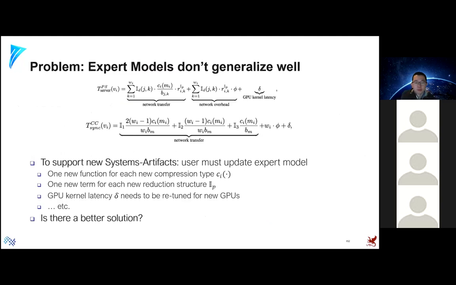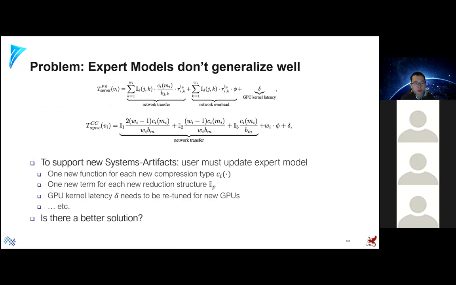However, the problem of an expert model is that it does not always generalize well. For example, when we switch the model of interest or we want to train on a different cluster setup with different types of GPUs or even different network bandwidths, we probably have to manually update our expert model again and again, because all the network information or size of message changes.